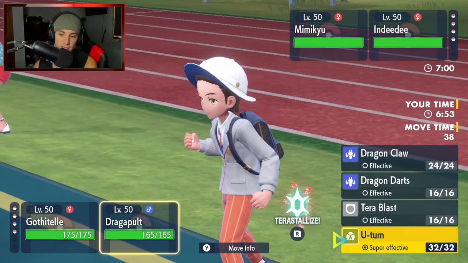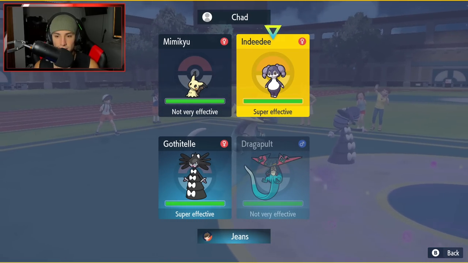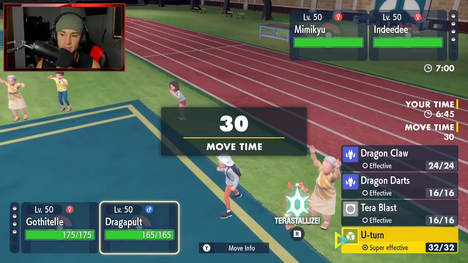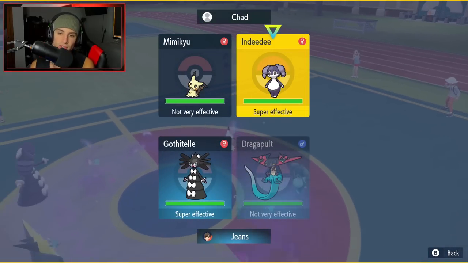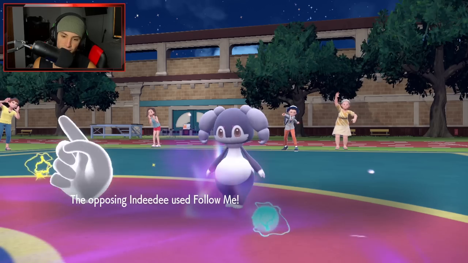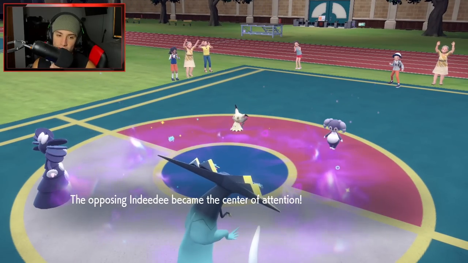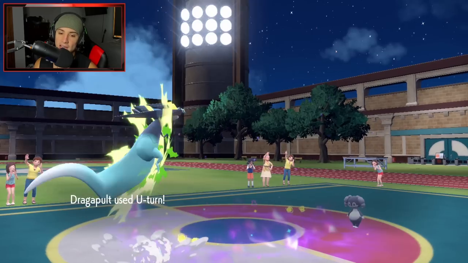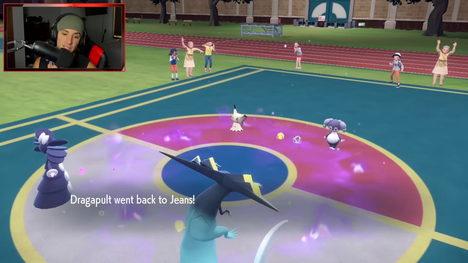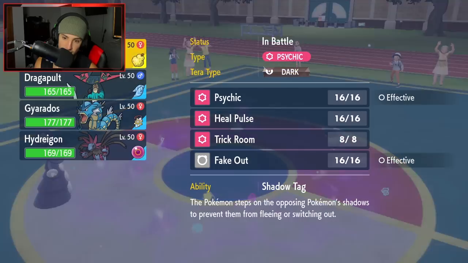Do I U-turn into the Mimikyu? I mean, if I can take off his Disguise, that could be good. Or do I do as much damage as I possibly can onto this Indeedee. I think we get right after this Indeedee. The Follow Me, yeah, I was going to say, a Follow Me is probably coming out here, and he's probably trying to pop Trick Room, but I'm Trick Rooming on top of his Trick Room to counter the Trick Room, if that makes sense. And that's a big time damage. We like that damage. We like that damage a lot. Let's see how this one plays out here.